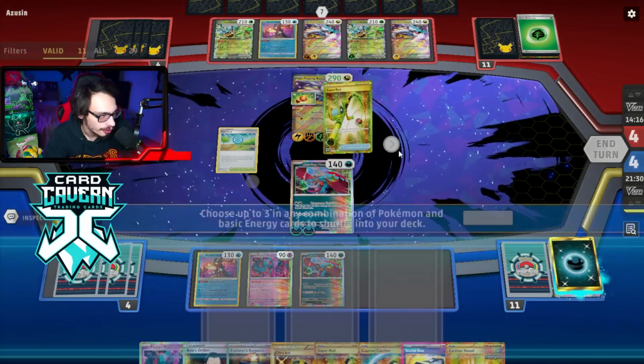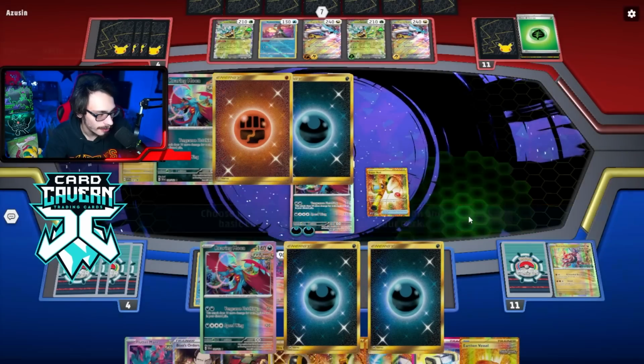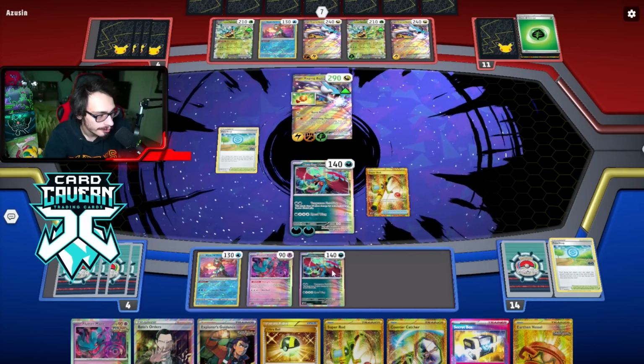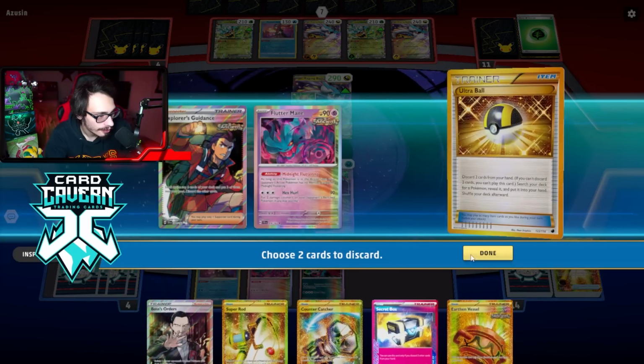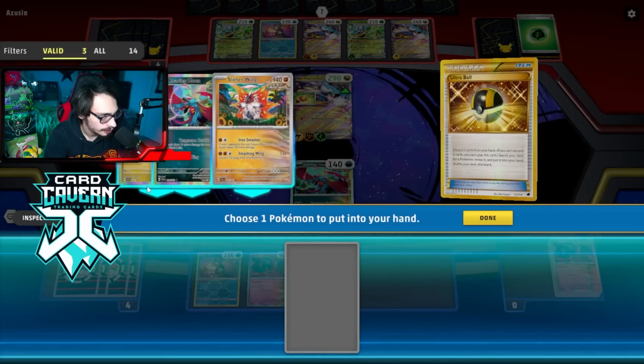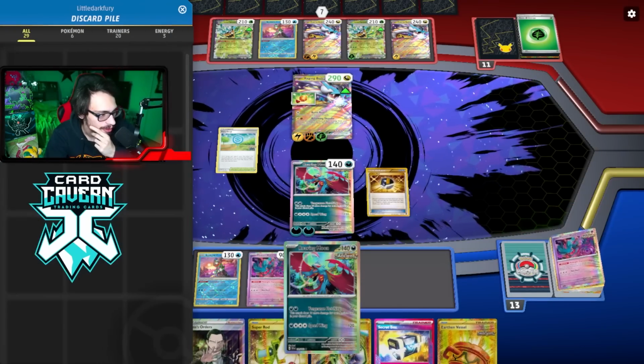Okay, we can probably just Super Rod. Back Moon, 2 energy. Ultra Ball. No, we still have 2 Sada, 2 gear. Yeah, it should be fine.